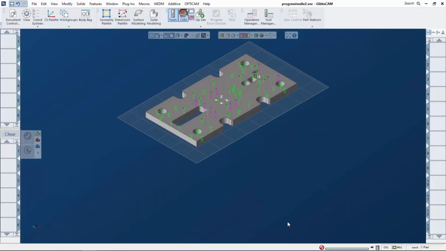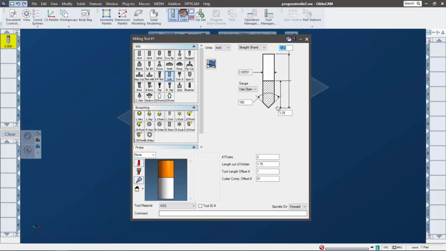Before I move on, I wanted to show you a couple new options in tooling. In drilling, right next to the drill, we have the letter and number callouts. This makes it so much easier. You're not going to get a sore neck looking at the wall at the drill chart all day. You can just pick it right here.